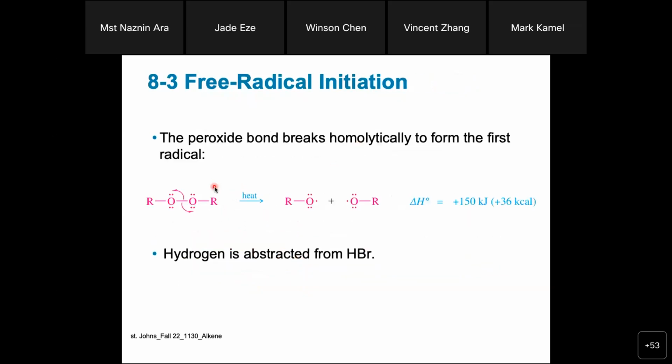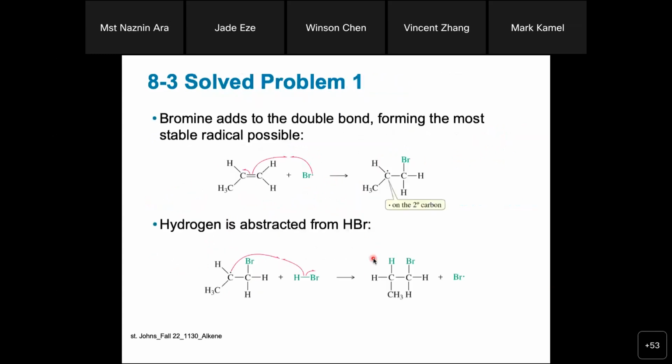So what happens in the mechanism? When the reaction starts, first the peroxide bond breaks homolytically, as I just mentioned, to form the free radical. This is a free radical because the lone pair is divided due to the equal distribution of the electrons when this bond is breaking. As a result, we have this free radical. And then this hydrogen is abstracted from hydrogen bromide. What happens then? Since the free radical is formed here, the bromine flips to the less stable carbon, because here the carbocation doesn't form, here the free radical forms. This is the difference. So as a result, the bromine adds to the double bond, forming the most stable radical possible.